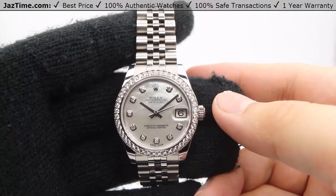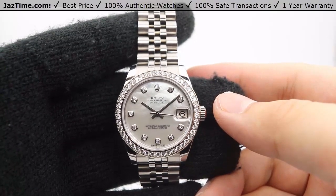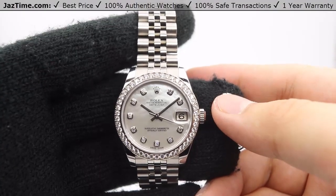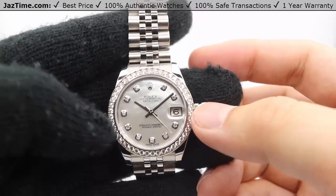Okay, so today we're going to review the Rolex Datejust 31. This is the model number 178384. We'll be going over the dial, bezel, case, crown, bracelet, clasp, and we'll talk about the movement towards the end of the video.